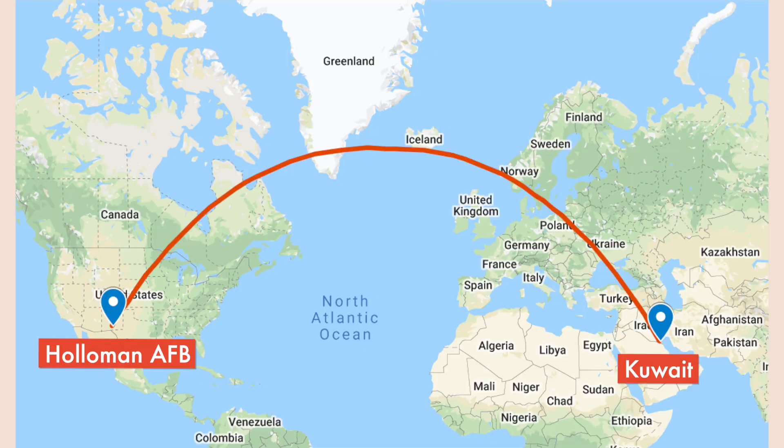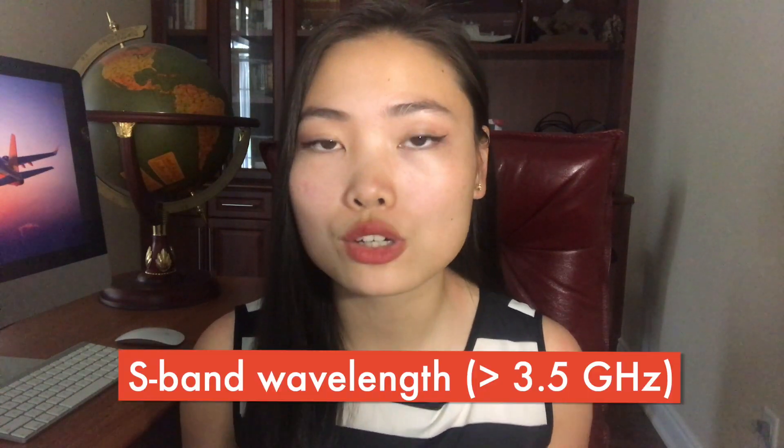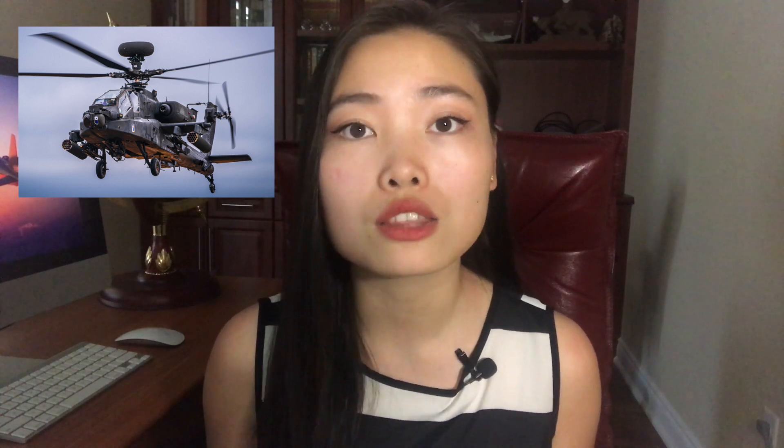The aircraft was highly performant as well. It still holds the record today for the longest nonstop flight for a single-seat fighter aircraft — between Holloman Air Force Base in New Mexico and Kuwait, a flight that lasted 18 and a half hours with aerial refueling. However, the Nighthawk wasn't perfect, as countries were quickly catching up in radar technology. It was only designed for stealth against radars operating at certain frequency bands, and eventually radars with low enough frequencies were developed that could detect these stealth aircraft. During Operation Desert Storm, Apache attack helicopters had to be sent in ahead of time to take out these low-frequency radar detectors to clear the path for the F-117s.